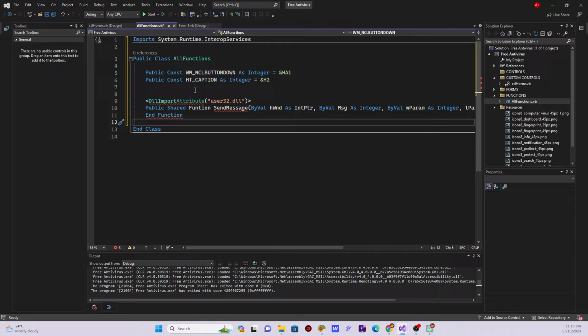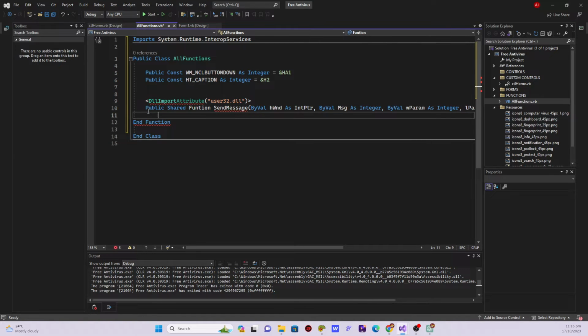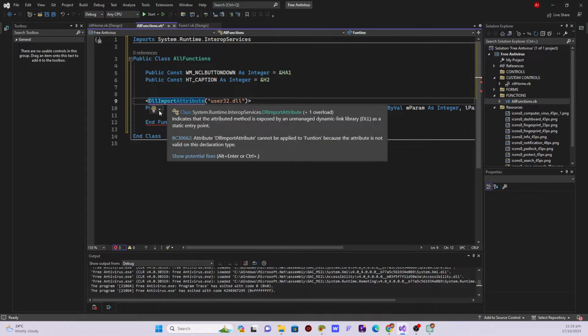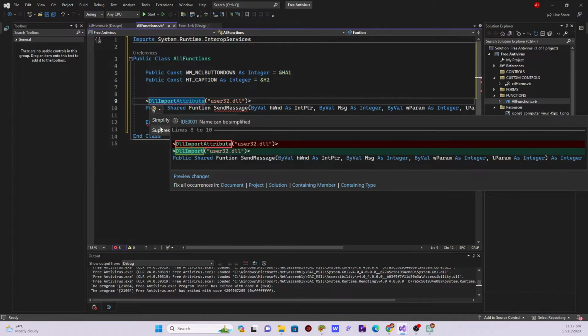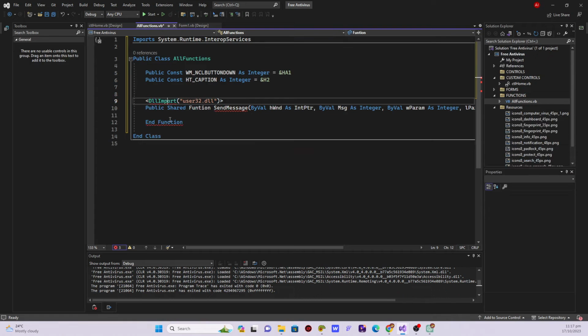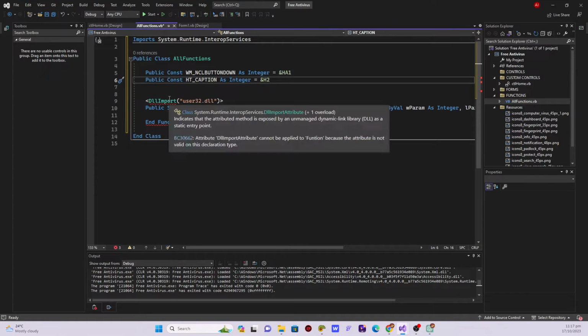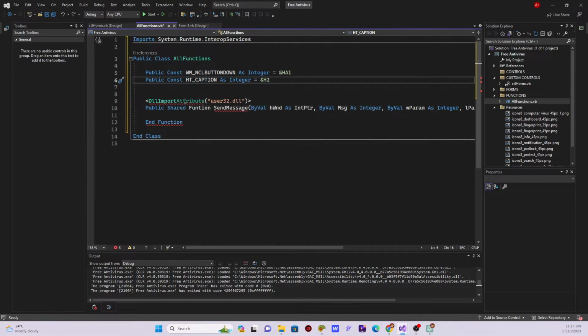Okay, this is really great. So let's see what we have here. We can simplify the name. I don't want to simplify the name, actually.